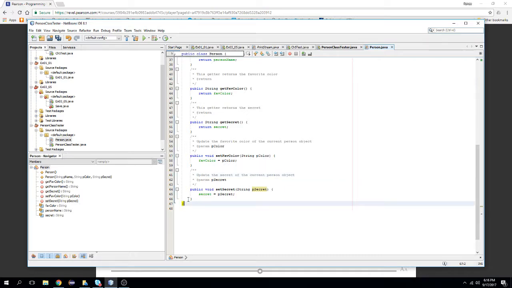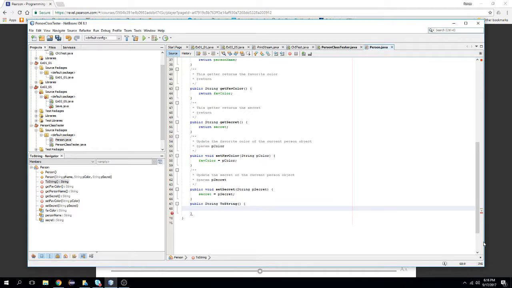We need one more thing, and that's going to be a method. And in this method, we're going to return a string, and we're going to call this method toString. And the toString is a standard method used to return information about an object. So we would like to return some information about our object.